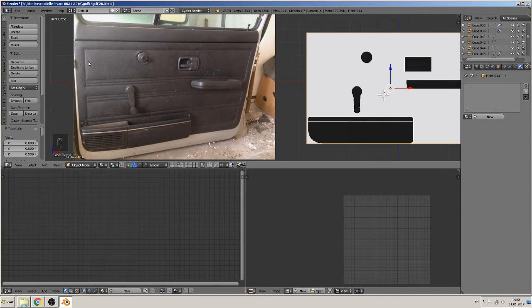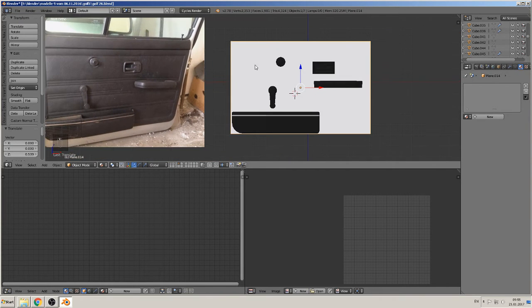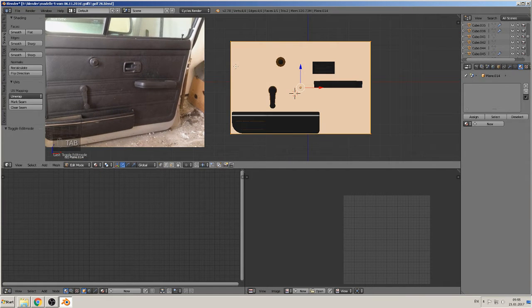Now we want to make these inner parts here. So we give them a loop: Control R to start the loop, Control R to give the end of it here. Then we go into face mode, extrude, scale.